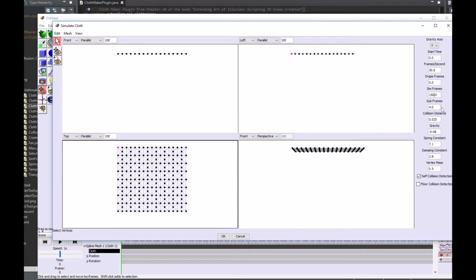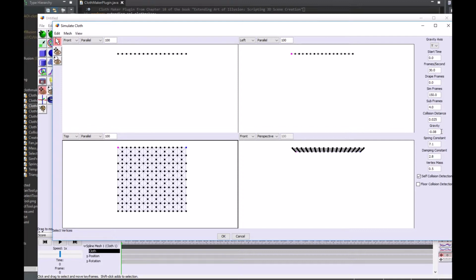Subframes is the number of frames that are calculated between the sim frames. These are also dropped out of the simulation, but they have an impact. I mean, it's steps within the simulation, but they aren't actually displayed. Then collision distance is a distance from an object that it'll collide at. Since we don't have another object in the scene, that won't matter.